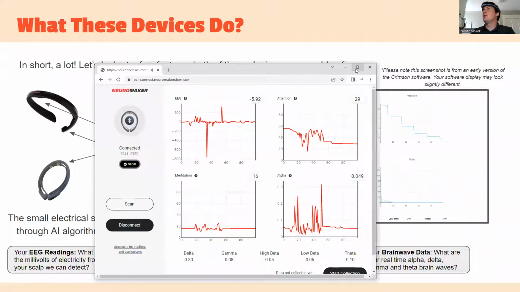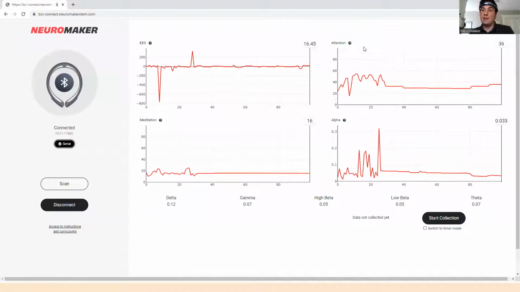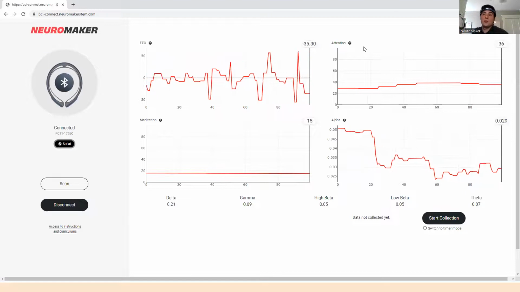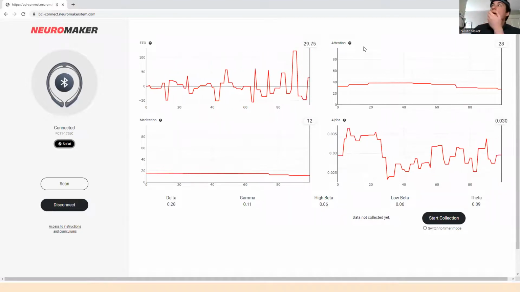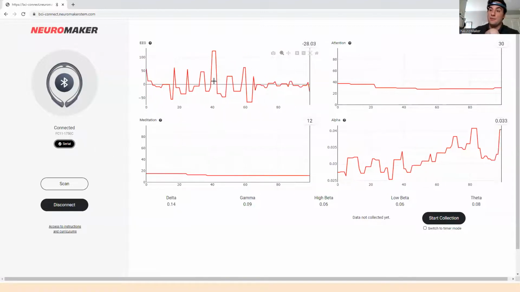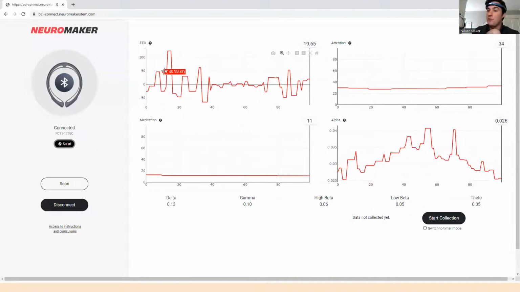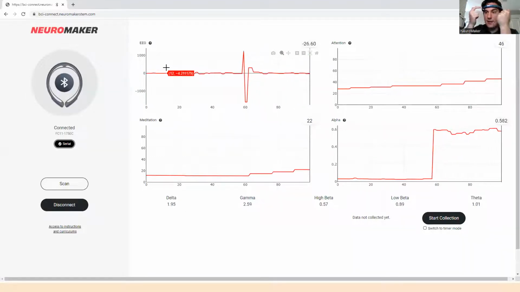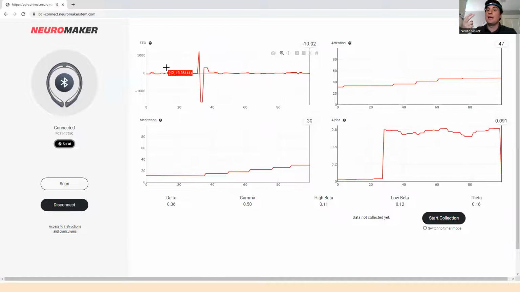So you can see it right here. This is what's happening inside of my brain live. This is actually the software that I used to give you that little brain demo that you just saw. Right now you can see here, this is what I mentioned. These are the raw electrical signals that are happening in my brain right now. These are measuring everything that's coming from these sensors. And as I mentioned before, they're measuring electricity.